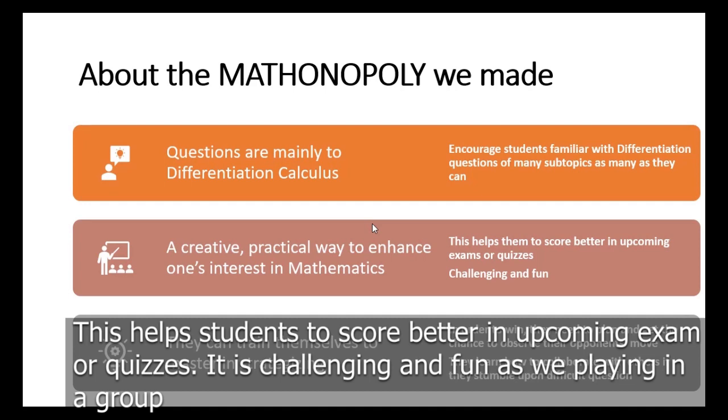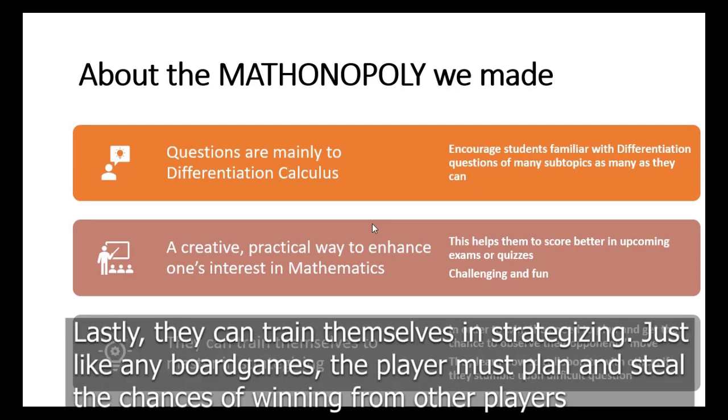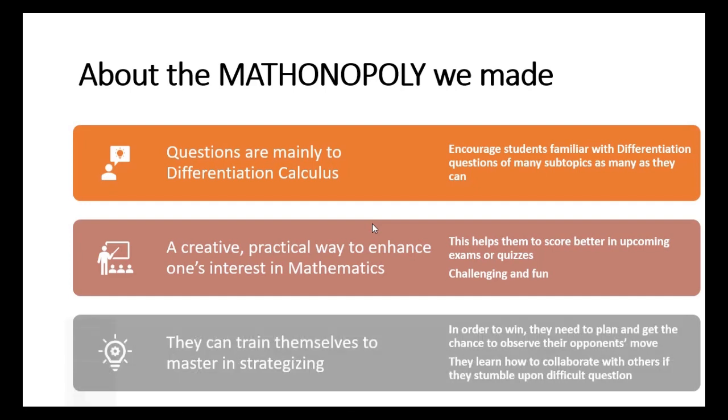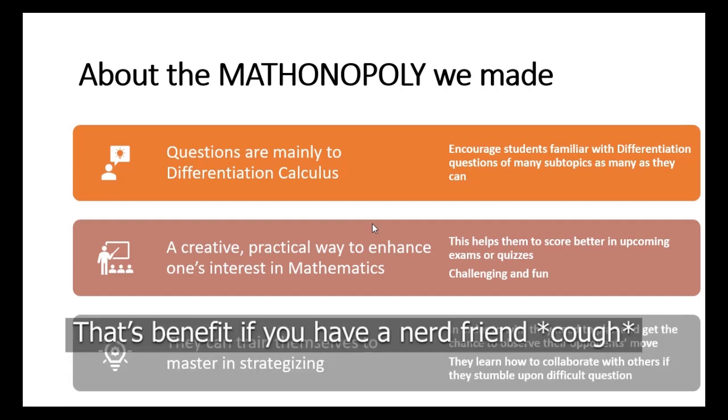It is challenging and fun as we play in a group. Monopoly lovers who love this might find differentiation topics easy to digest. Lastly, they can train themselves in strategizing. Just like any other board games, the player must plan and steal the chances of winning from other players. Not only competing, they also can learn to collaborate with others if they stumble upon very difficult questions. That's the benefit if you have a nerd friend.